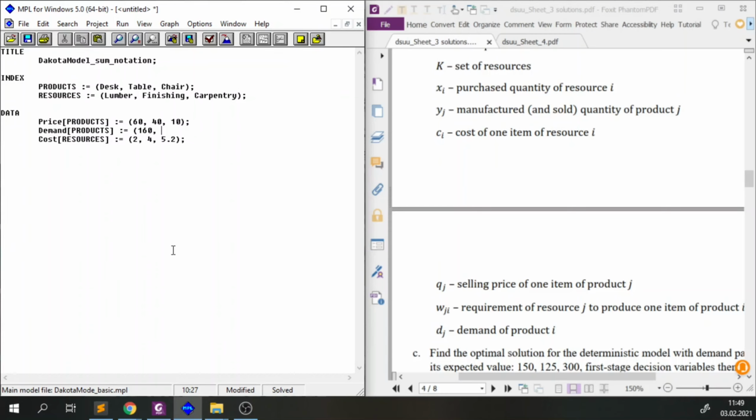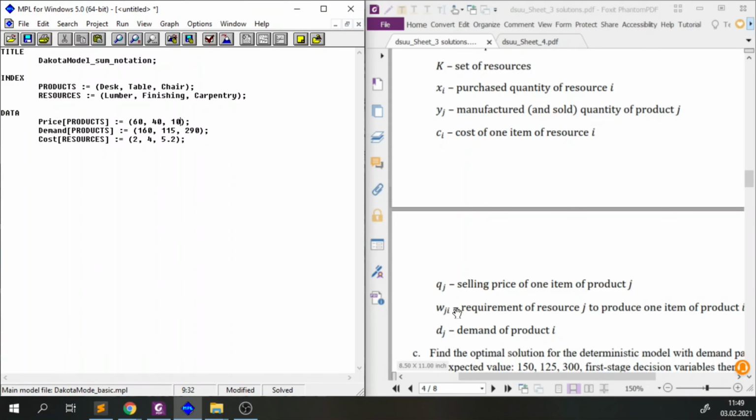One scenario, so to say, it's 115 and 290. Now, if you imagine it as a vector or as an array, these are all one-dimensional arrays, meaning that every parameter here has only one index.